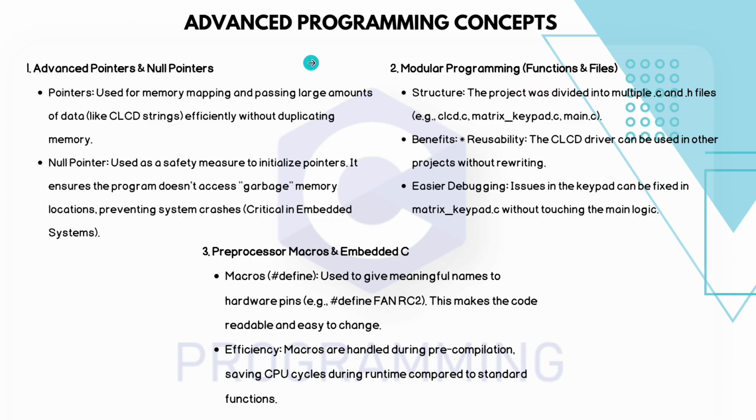What are pointers? They are essential for direct memory manipulation and interfacing with input and output, and are also used for memory mapping and passing a large amount of data, like LCD strings, efficiently without duplicating the memory. So it can store the memory and do the specific task without duplicating it. So we can prevent excess memory accesses.